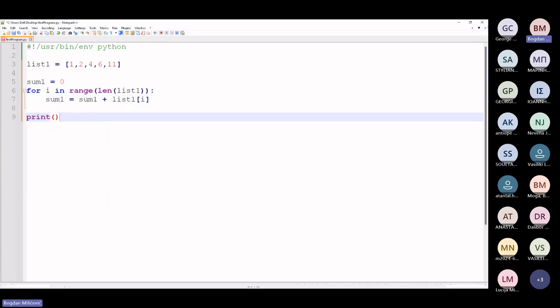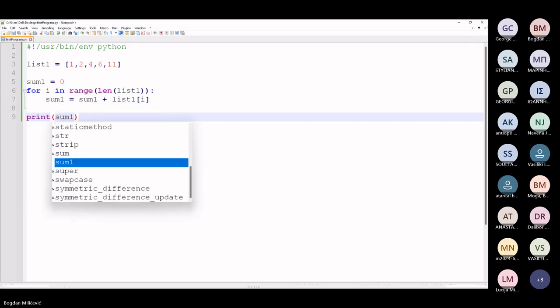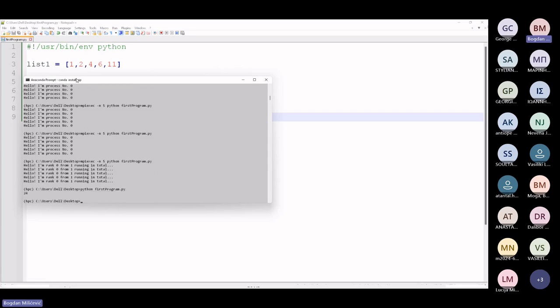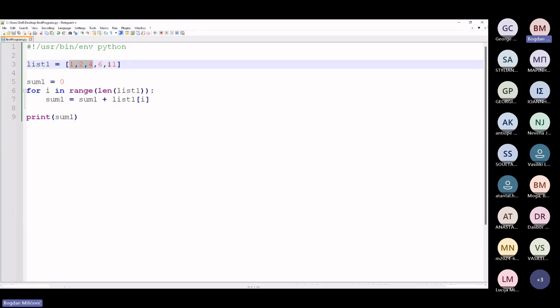We will print it on the screen. Using simple sequential programming, we run the command python first program.py, and we get 24. It should be correct, right? 7, 18 plus 6, yes, it's 24. So our program works.